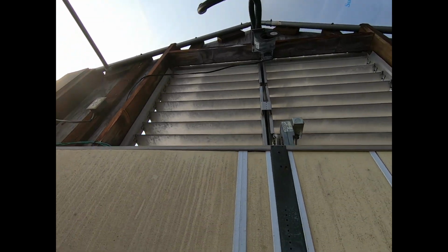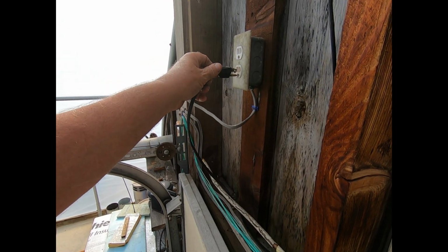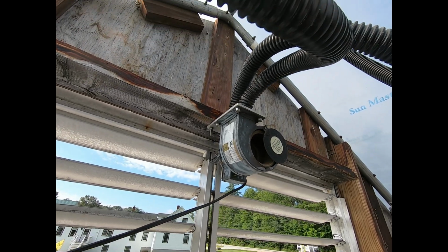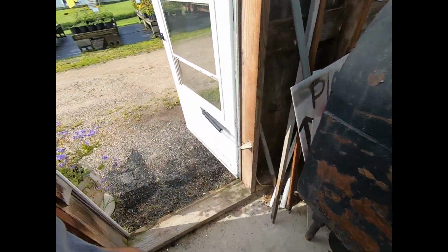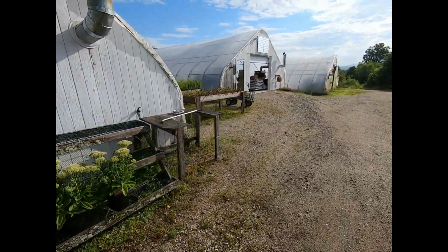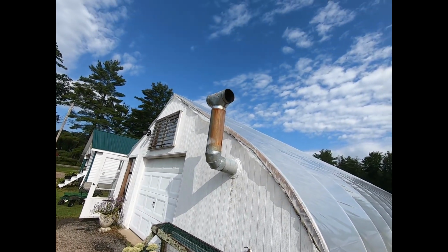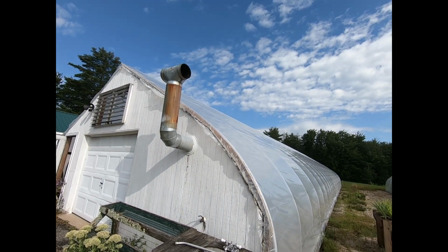Okay, we got that little blower all put up. I'll plug her in here. She's blowing. We'll go outside then. See how she blows up. It'll blow up quite fast. But probably not fast enough that you want to watch it. I'll put you on time lapse for a few minutes.